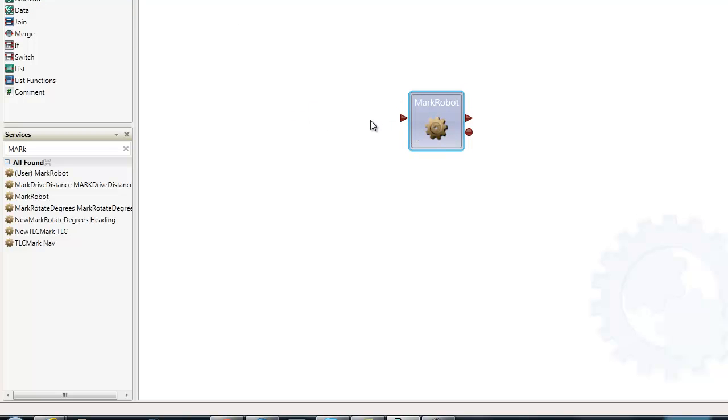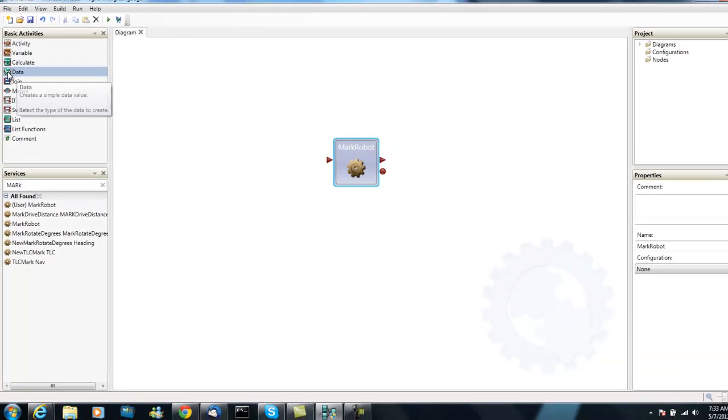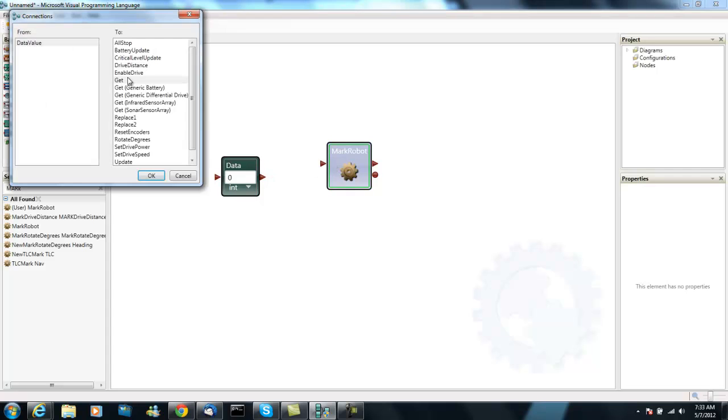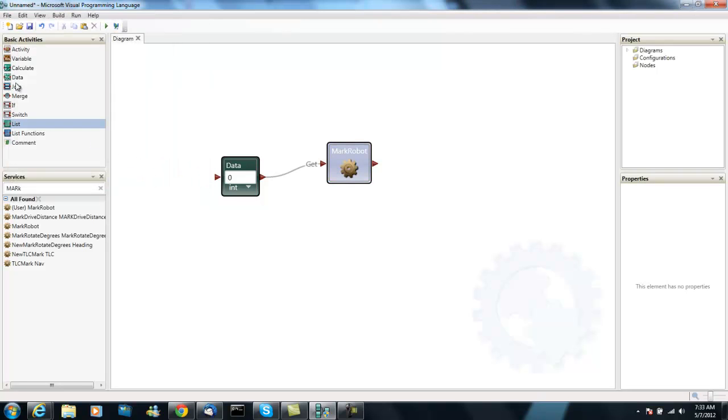And it's got usually multiple attributes. So if we bring up the list, we give it an input, and then give it an output.